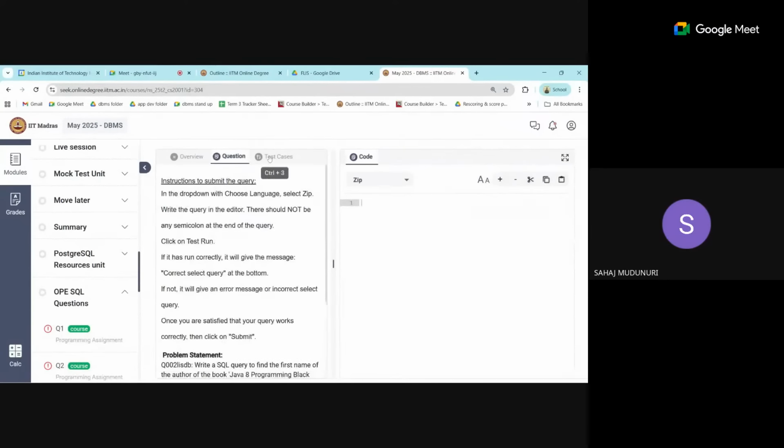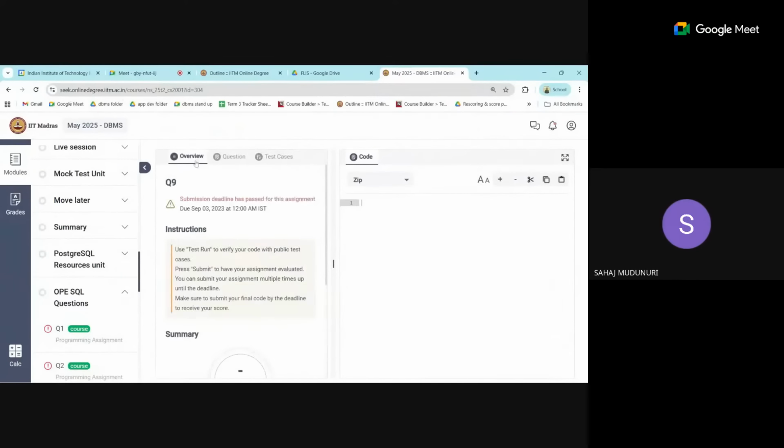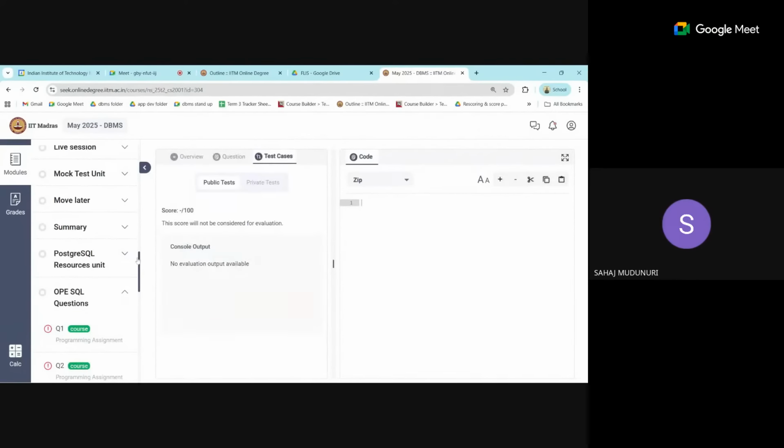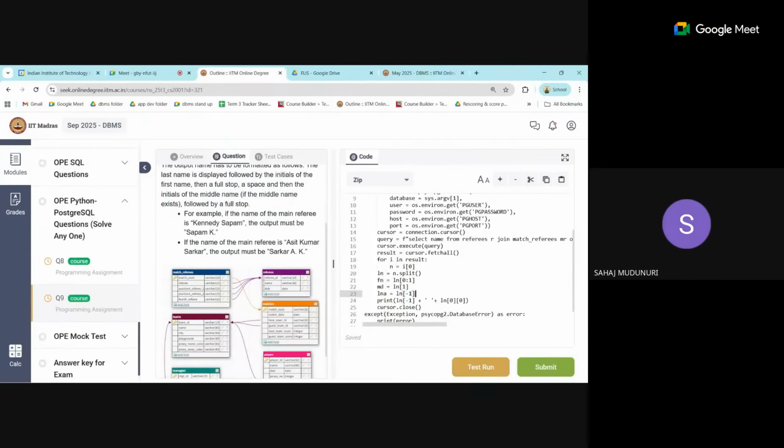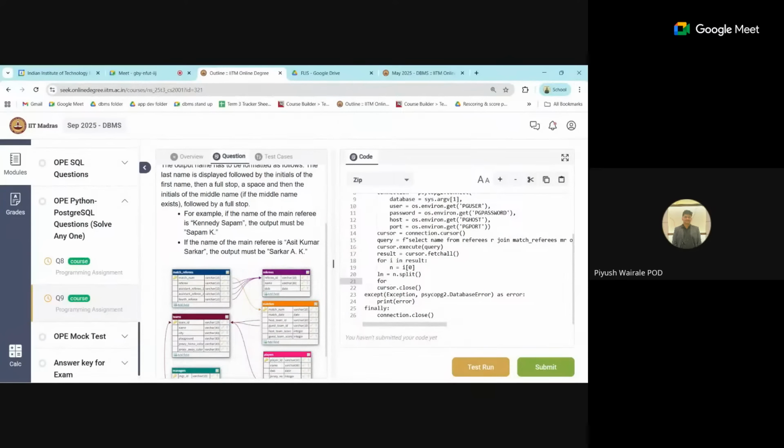Sir, I used a for loop. In the graded assignment the same question came. We index the last element and then use a for loop and add every first initial with a dot, because in the private test cases we don't know how long the name could be. It could be 5 words, so I think we have to use a for loop. Sir, we can also slice by counting the output, whatever is required, including spaces. There are multiple ways of doing it. A for loop will also work.